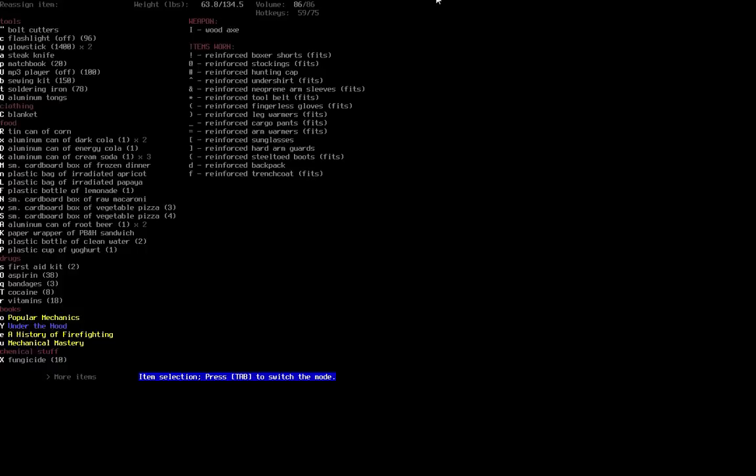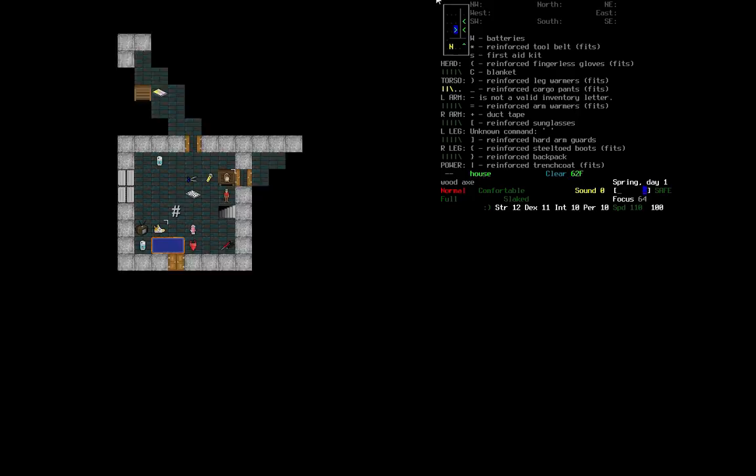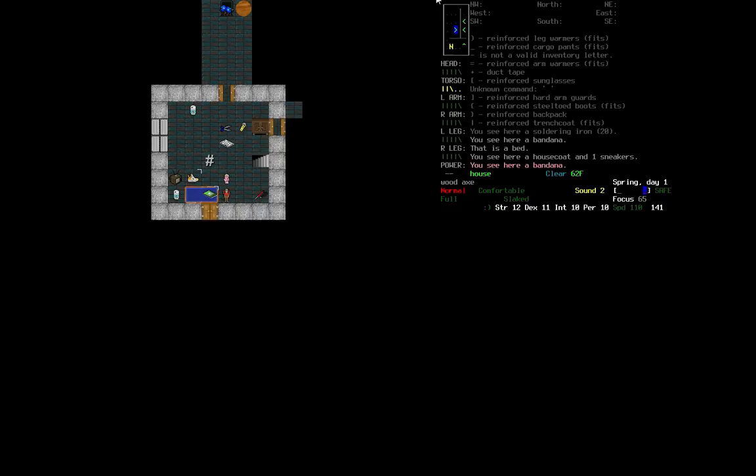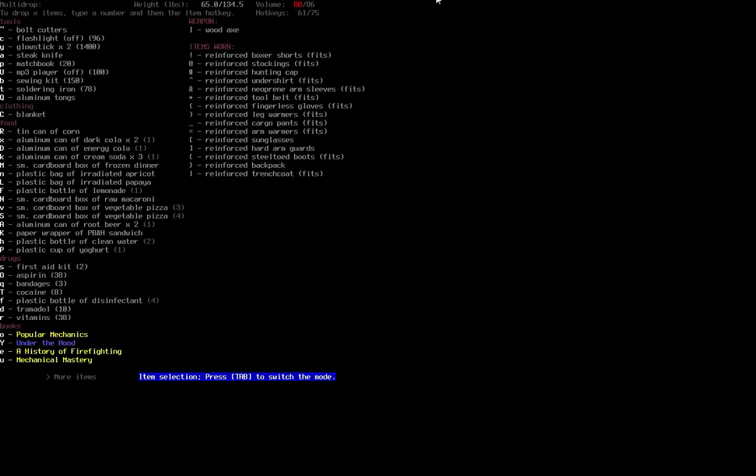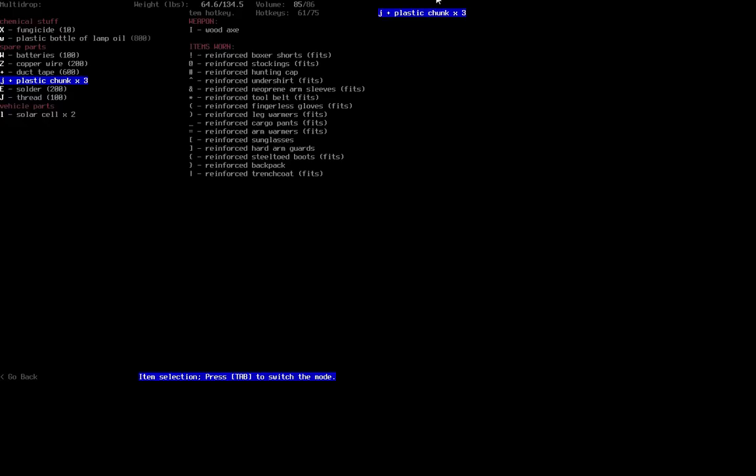UV pipe. Okay. So that's better. What we got here? Sewing kit, I don't need any of that. Tramadol, definitely take the Tramadol. Gotta take the disinfectant. Gotta drop something. Drop the plastic chunks.